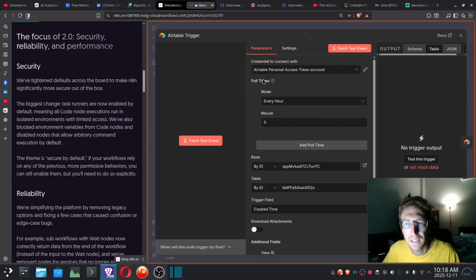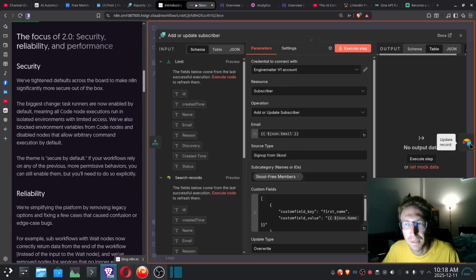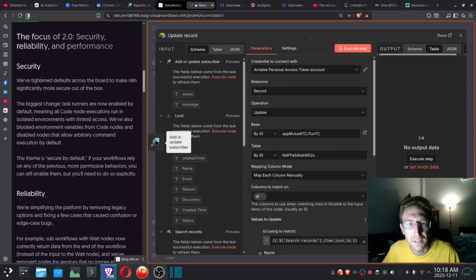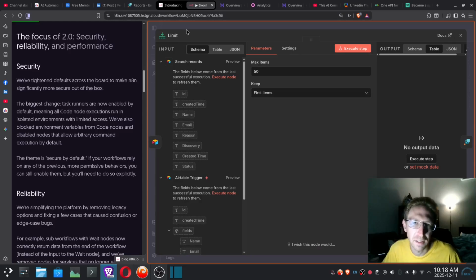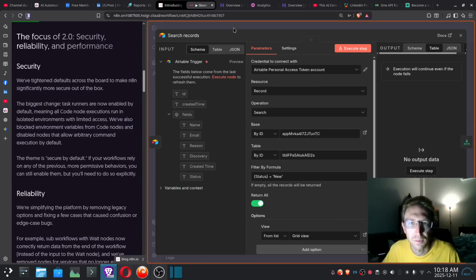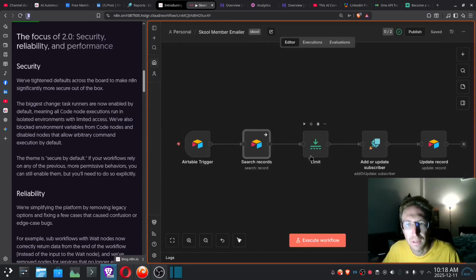So if I go ahead and I just open one of these nodes here, you can see that I can also easily navigate between the nodes just by clicking right here. So that's a new feature that makes it a lot easier just in terms of ease of use, basically. So you can just scroll through. You don't have to click through and come back to the main screen for your workflow every single time.